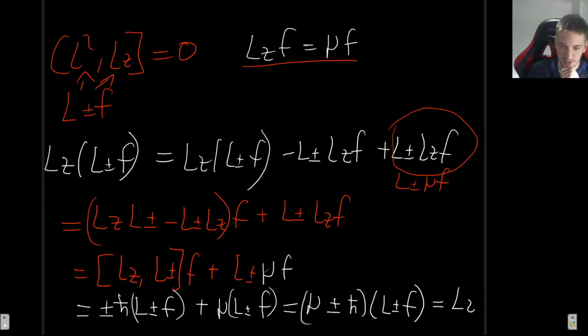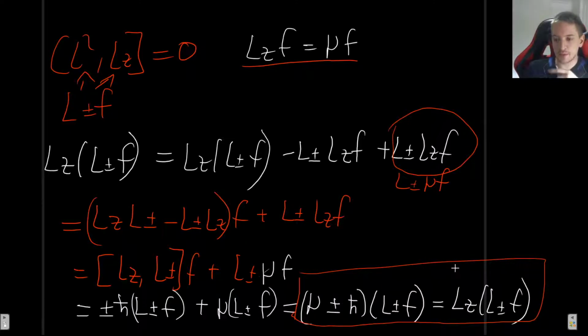And this is just, remember what we started with, L plus or minus f. So now let us interpret a little bit what we found and talk about it. Remember, Lz, when it acts on some function, tells us what the angular momentum in that direction is. Now, if f is some eigenfunction of Lz, that means that if Lz acts on f, we're going to get mu f, which means in this case, this f state has a value of angular momentum in the z direction of mu. I'm not sure I'm pronouncing it correctly, but that's its eigenvalue, that's its value.